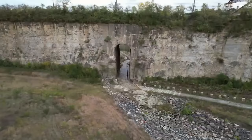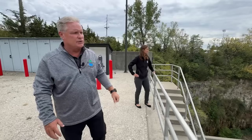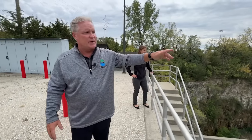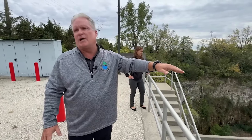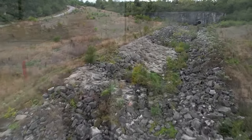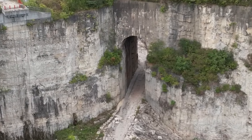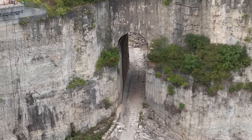Now, where you saw all the water that was coming down under Route 83 is that opening over there. And then during big events, this basically looks like a scene out of Colorado. The water will flow down the riprap and it will come all the way down. And this is the west lobe. This is about 100 feet deep. And it goes across the keyhole here into the east lobe, which is about 200 feet deep.